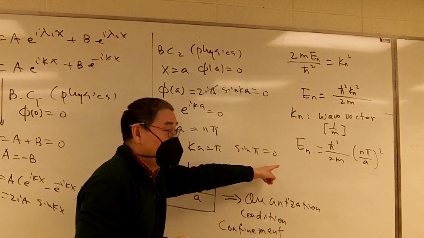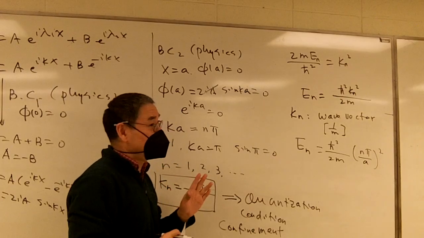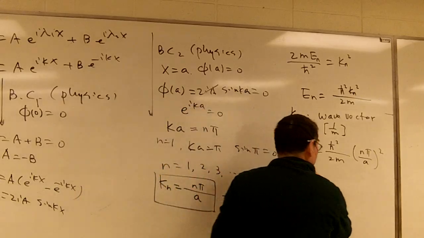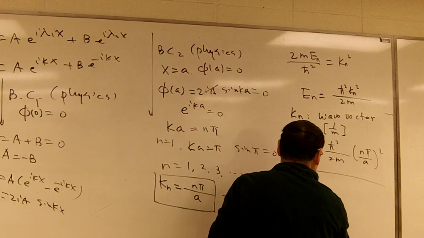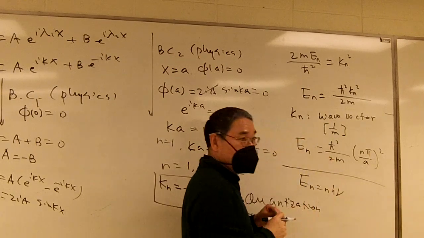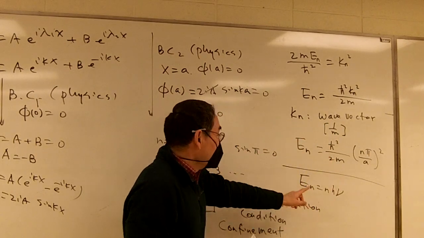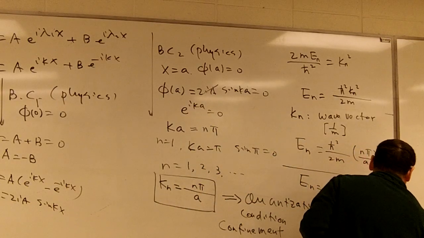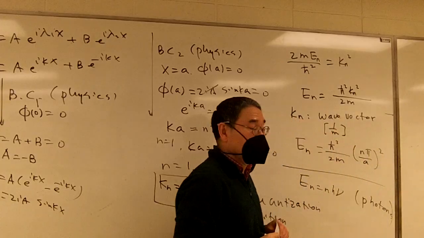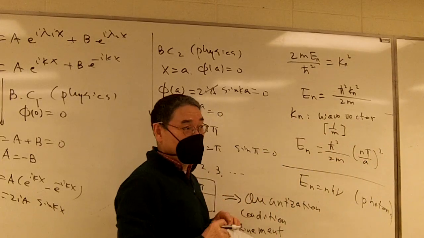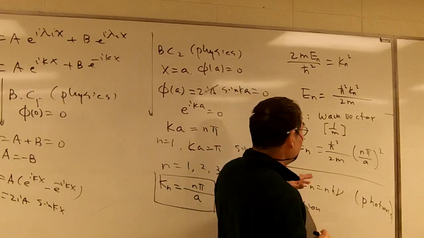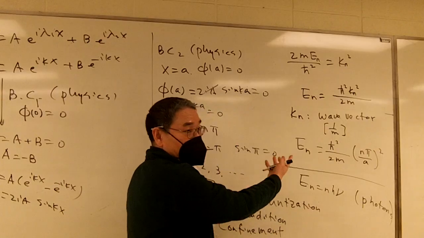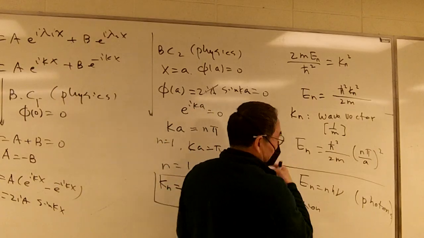You'll notice that this quantized energy is different from the Planck expression. You remember Planck's case, he used E equals n h nu. You remember this? And this is only for the photons case. But here it's for the particle. Any particle could work like this. So they are different. In other words, you see the quantization is different depending on what kind of system you have. If you have massive particles, you will behave like this.